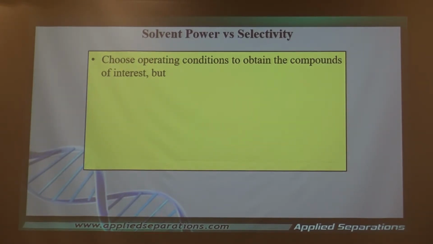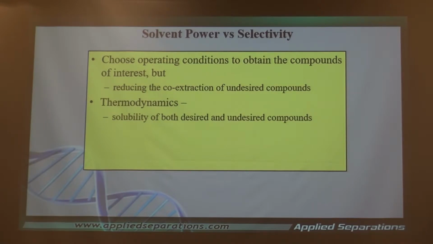Now, we have to try to pick those conditions to extract, and as Dr. Mukhtar pointed out in his paper, when you extract with solvents, you get everything. We saw the brown versus the yellow, or the white, because everything was extracted. We pick the conditions where we find that we have the greatest amount of extraction of the compound of interest, but not the solvating power that brings along the other products, as we call them, co-extractables.